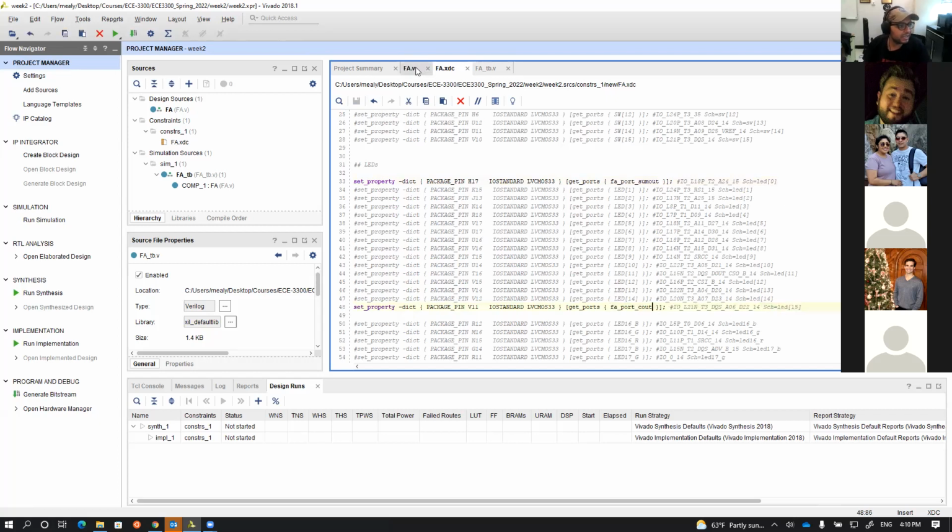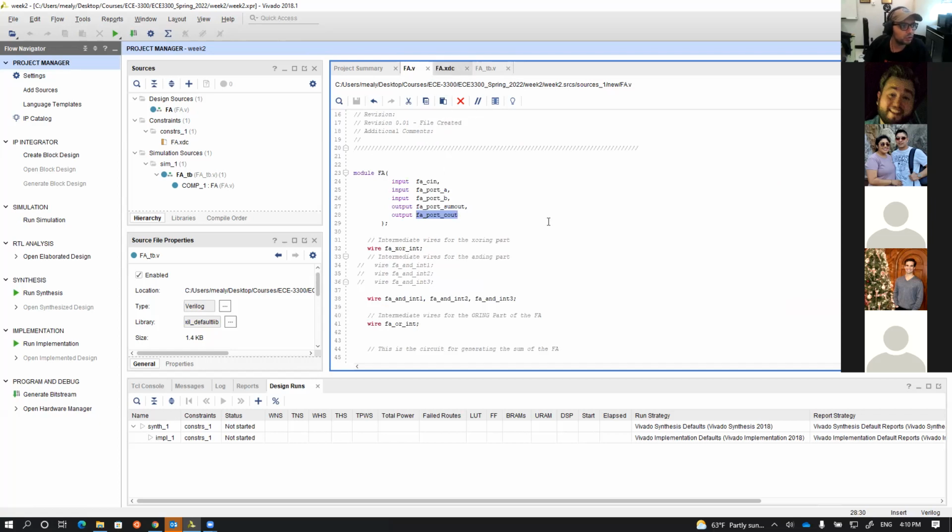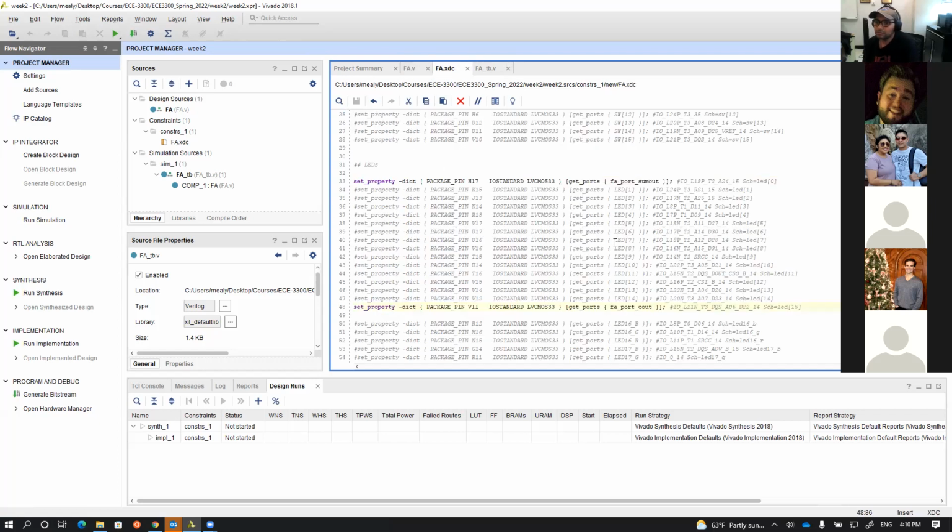Did we forget anything in the list of input output that is not connected here? No, we didn't. In this case, we're going to start a long process, which is called synthesis, place and route, and also generating the bit stream. But to do this, we have to connect our board with the proper JTAG cable that will allow us to deploy the file, called .bit, which is the bit stream, into the board. So the board will perform exactly as a full adder.